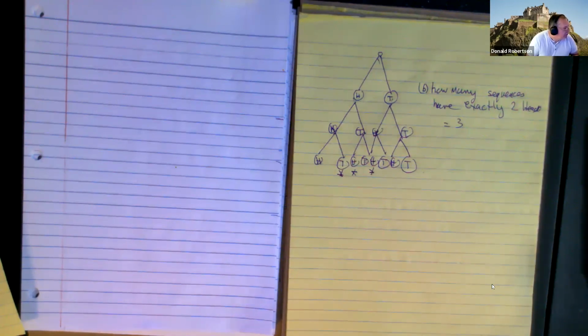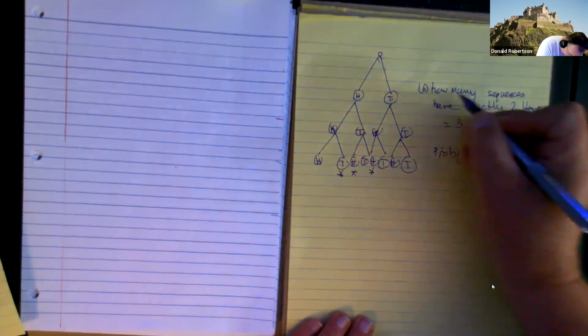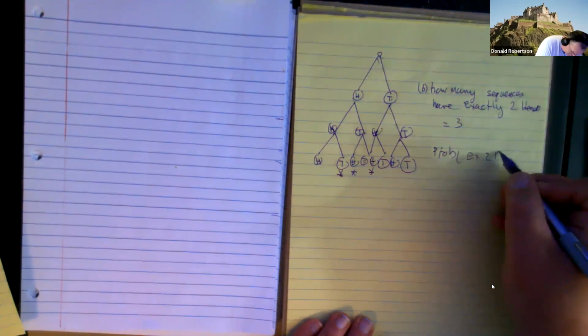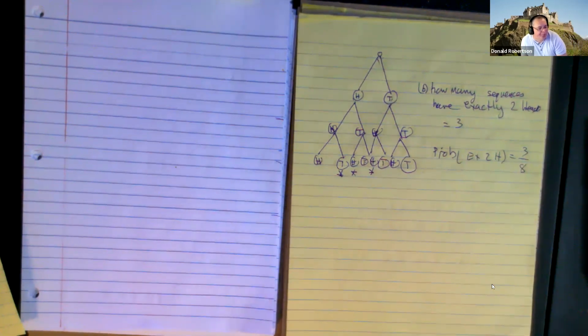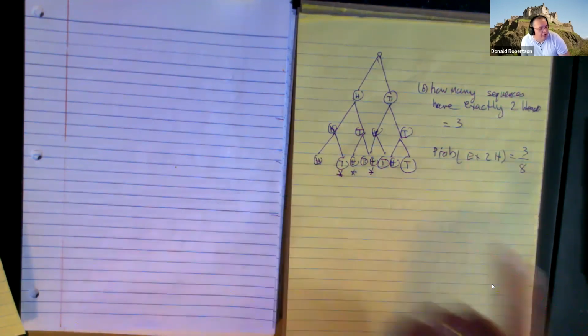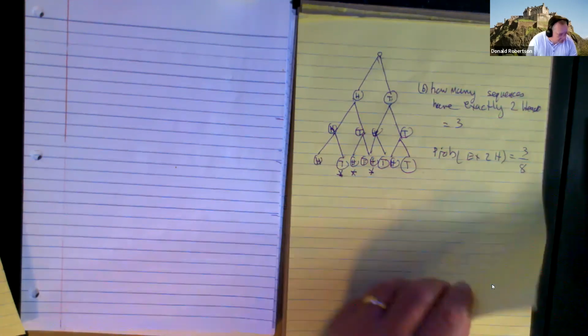If I then went on and said, what's the probability that you get exactly 2 heads? Wouldn't the answer be 3 out of 8 possibilities? And so I could tell you, what's the probability you get 3 heads? Wouldn't it be 1 out of 8? Because that can only happen once. And so on. Now, the last one in the list is going to be the ugliest one. So you have 8 balls in a bag.